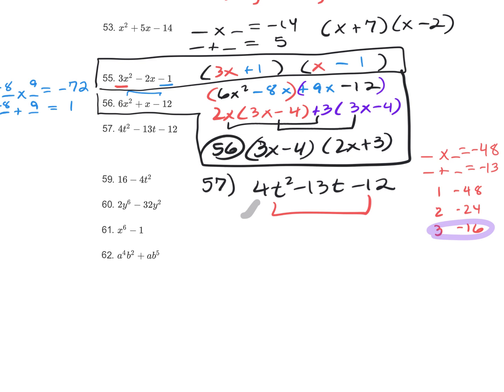And then I'm going to replace the middle term with the two factors I just found. It doesn't matter the order you place them in here. You will still get the same answer either way. And now I'm going to make my two groups. So I'll make a blue group and a purple group. My greatest common factor of the blue is going to be 4t.